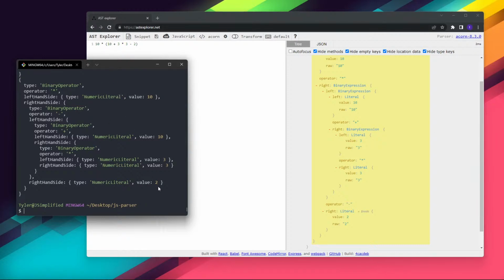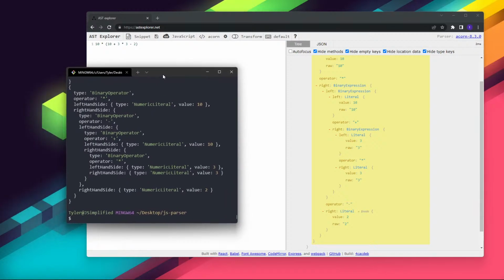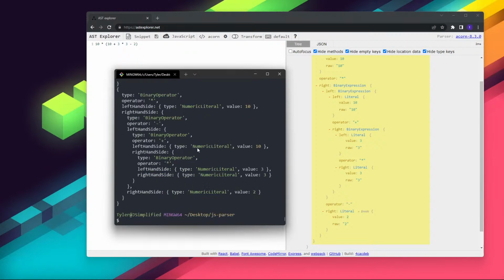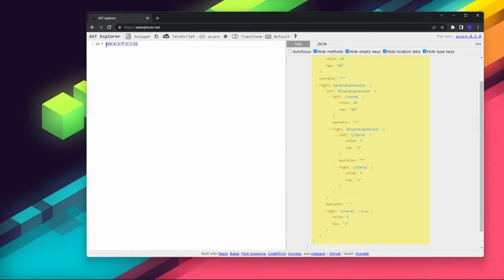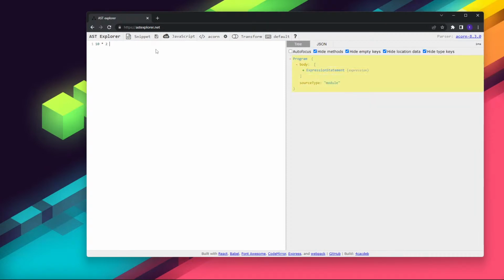Okay, so that took a little bit longer than I would have liked, but we have a perfectly syntactically valid way to parse a tree format, right? So we can parse this and we can handle order of operations. So if I do 10 times 2 plus 3, actually we'll do times here. We'll do minus here, right? So with this expression, we would expect the left-hand side to be this, right? Yep, so the left-hand side is the literal. Yeah, that makes sense. The right-hand side is a binary expression.